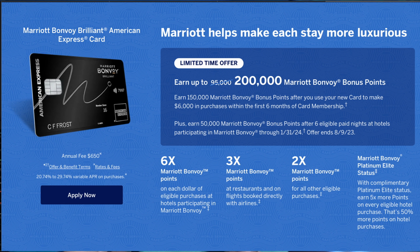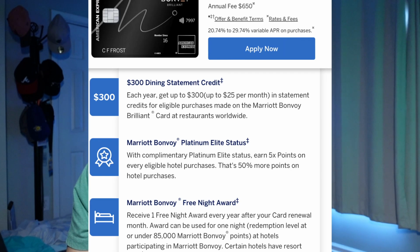Now let's talk about some extra perks of this credit card, such as a $300 dining credit, which can be split into $25 increments monthly, which can be used at restaurants. And we've got complimentary Platinum status, which is basically a middle tier status for Marriott. Nothing really crazy. I think you get some water, something like that. Not really a great benefit, at least for this card. And then the $100 property credit, like I said, is not great. It's only for the higher-end properties, as I discussed in the beginning, with the St. Regis, I believe, and Ritz-Carlton. So it doesn't make a lot of sense, at least for a budget traveler, because unless you're already there, you spend a lot of money, and so a $100 credit doesn't really work in great favor, to be honest. So that's kind of the thing, at least with the Marriott credit card.